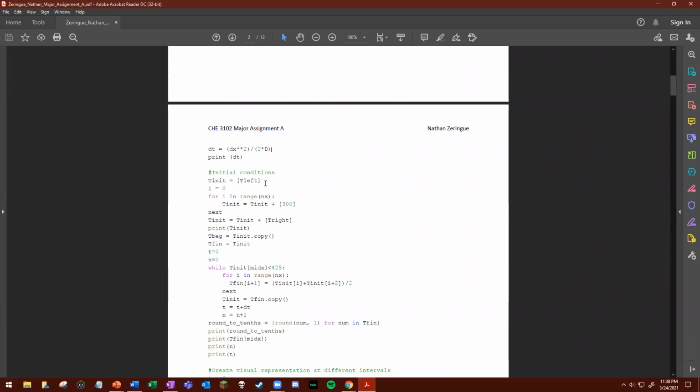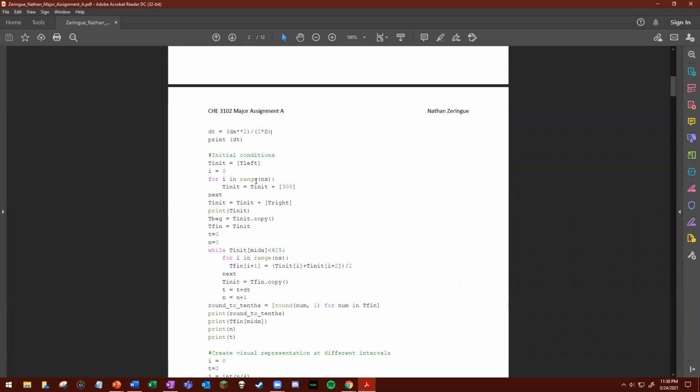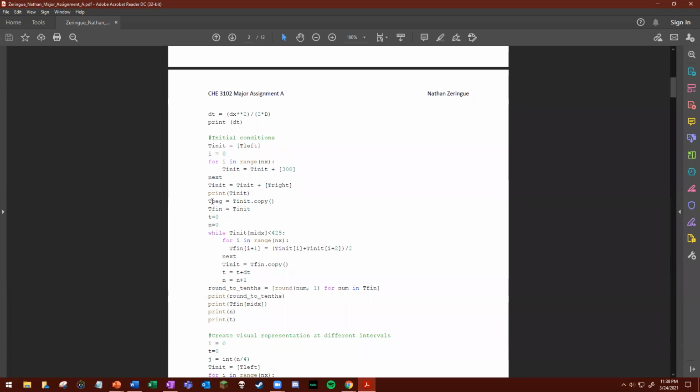So then what we're going to do is make this array of each initial temperature for each node, as well as the left and the right. We're going to go left to right. This initial value is going to be the first temperature, which is the leftmost temperature. And then we're going to loop 99 times, adding a 300 value to this array. So we're going to have the 425 and then 99 300 indexes. And then finally, we're going to have the rightmost temperature of 600. I'll come back to this later, but this T beginning is for modeling purposes.